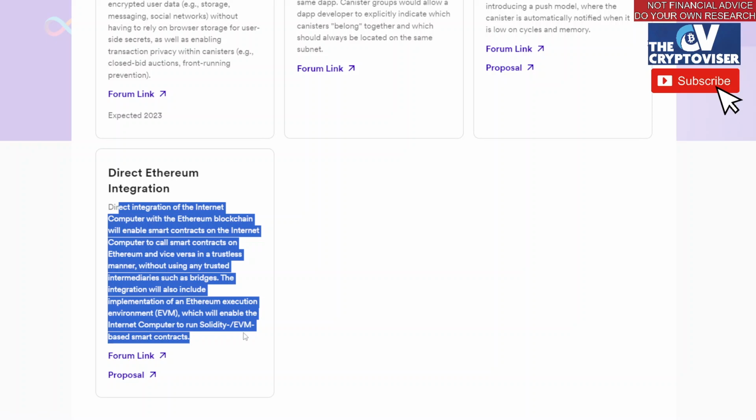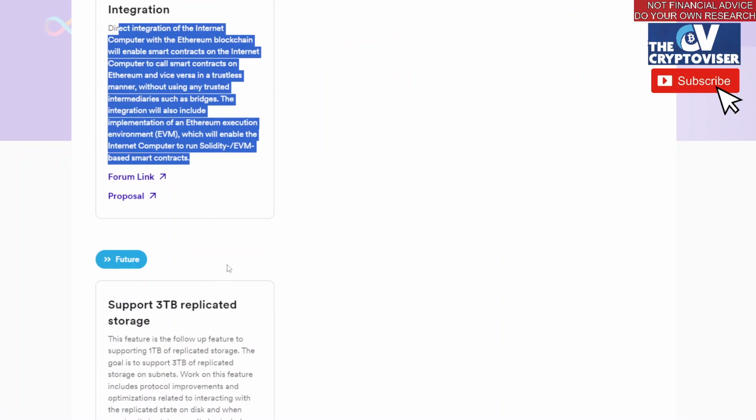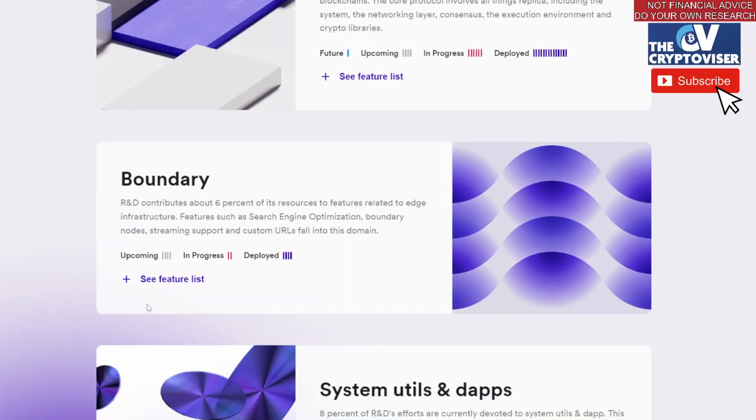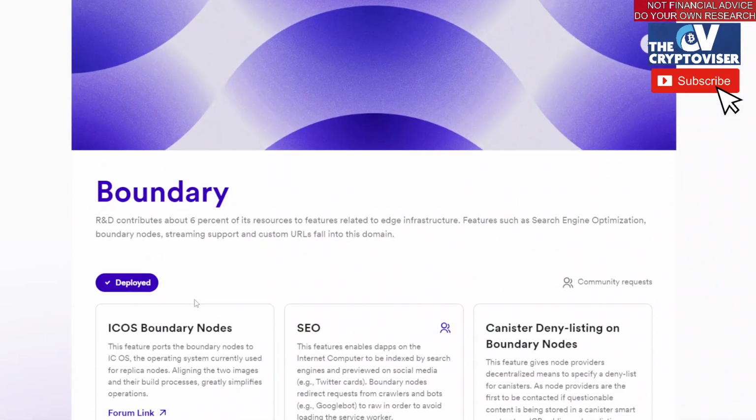So that will effectively open up the ability for USDC to be brought into ICP, because we know there's a USDC on Ethereum. So effectively, you could bridge in this bridgeless environment, right? It's a little bit complicated, but you guys kind of get the point. Anyway, so that is the core protocol, but still no direct talk about implementing USDC.